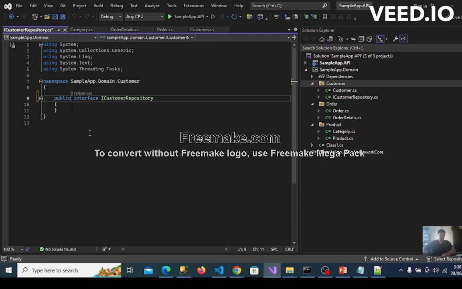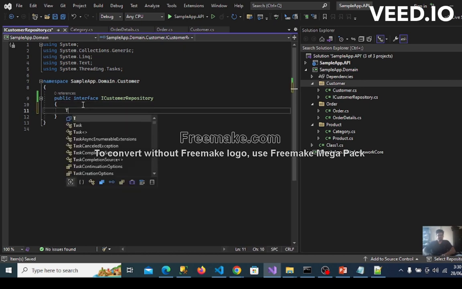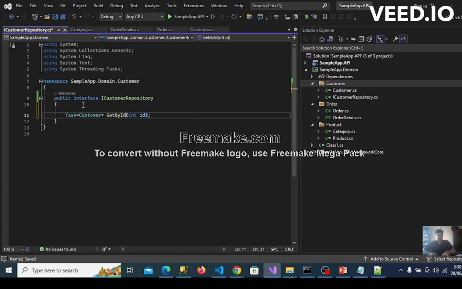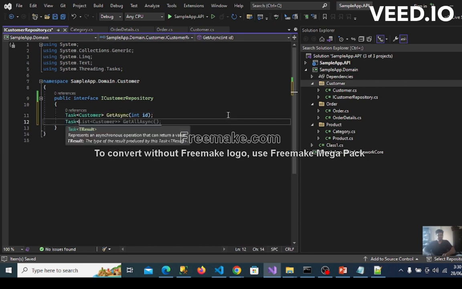Here we are going to define the basic functionalities like create. Task, create async method, customer create async. First one is get async by id.